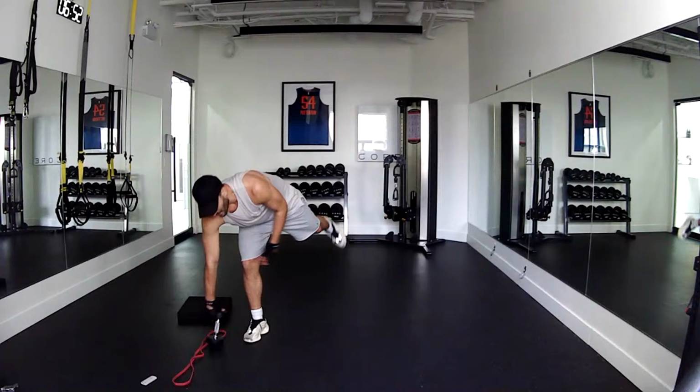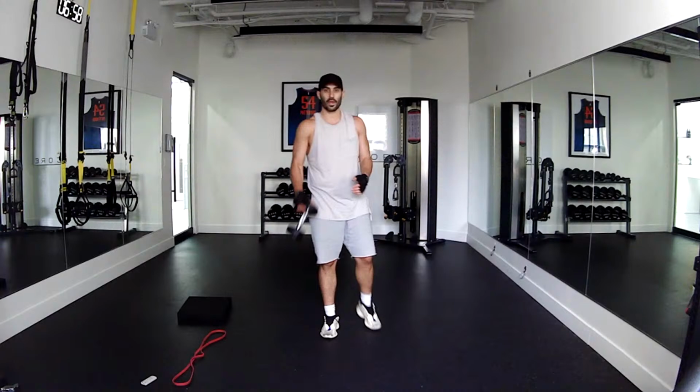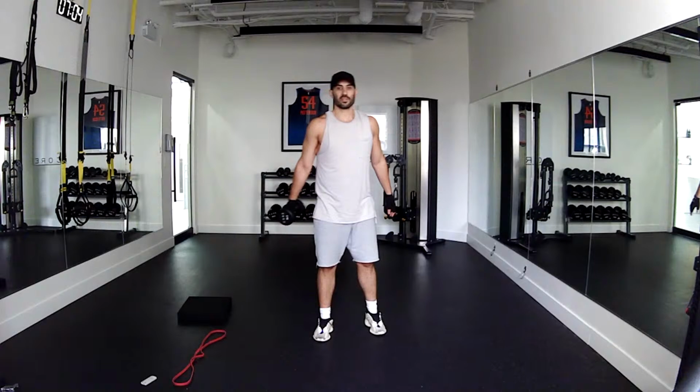So we've done our forward lunge sequence. Now we're gonna do the back lunge. But like I said, pre-activation of the core, right? So, weight goes in my right hand. If you want to go a little heavier, by all means, you can do that. Side trunk bend, back lunge.